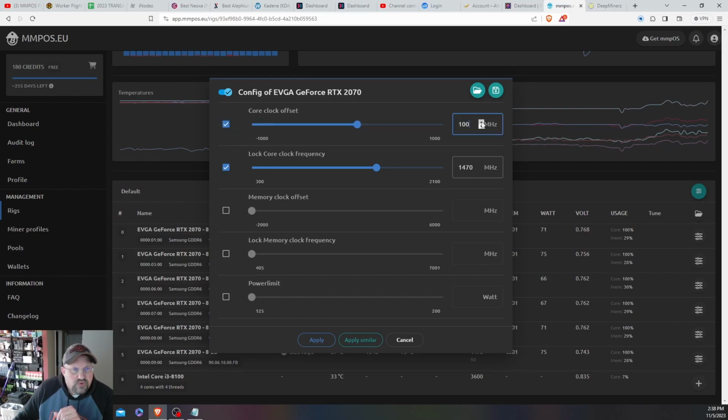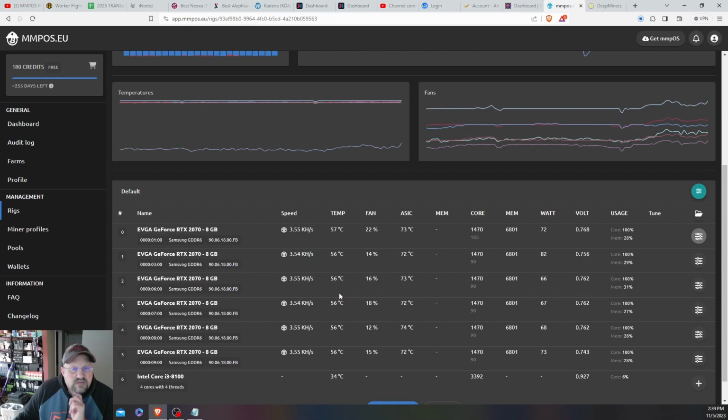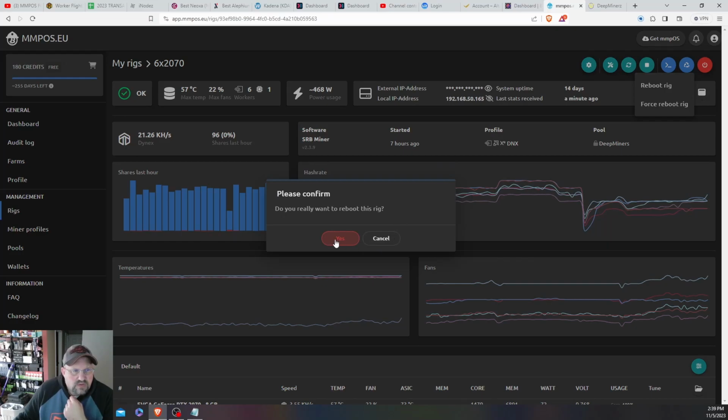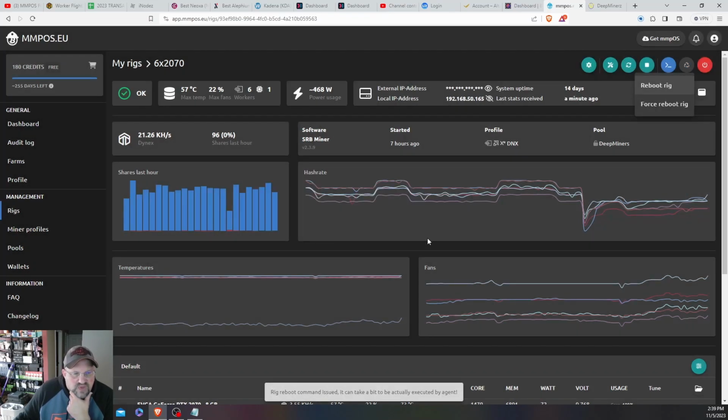Let's bump this up to 105. I'm just going to apply it to this card. Let's see if it does anything. I might have to restart the rig for it to take effect, because usually with core offsets you might have to do that. So let's actually do that. Stable miner. And we're just going to reboot the whole rig. Click yes. And sometimes this may take a while, but it might not take too long, but it will take a little bit.